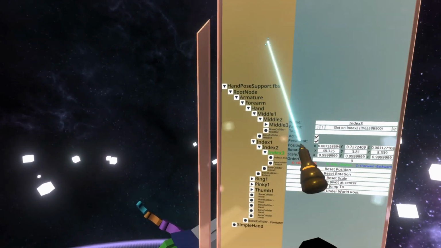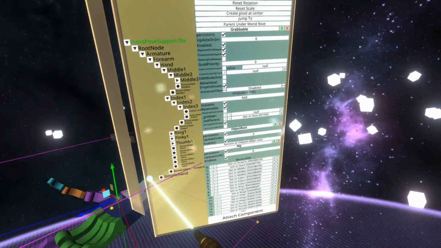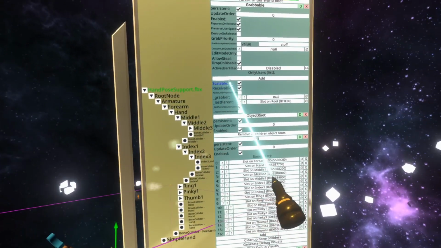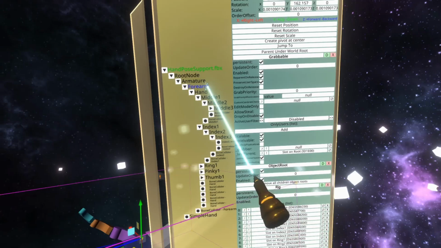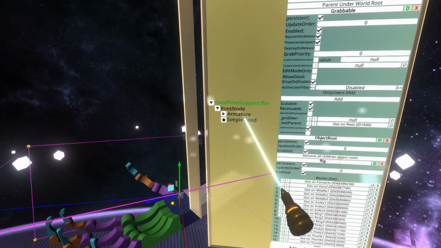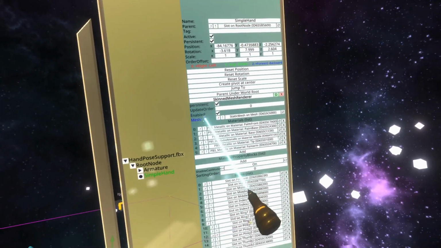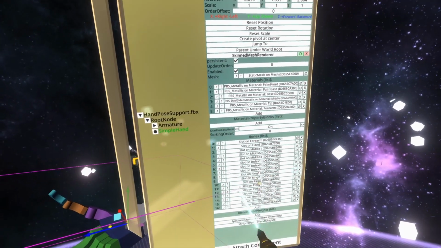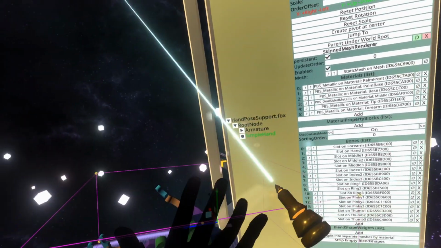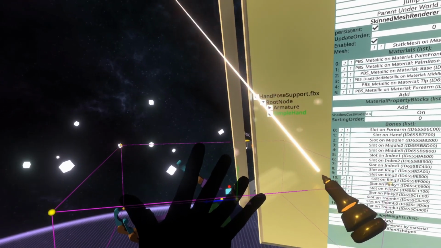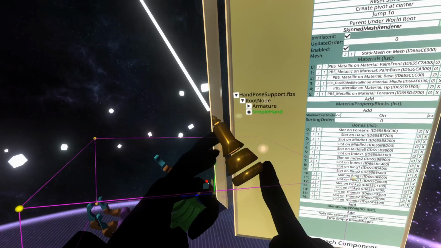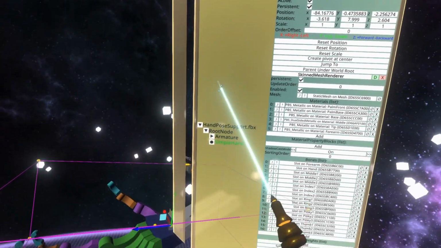So we've got this set up and imported. You'll notice that it should come in as a rig with all the bones specified, etc. And it should also come in with a skinned mesh renderer. We can find that usually underneath the armature. Here's the skin mesh renderer for this hand, and you'll see a skin mesh renderer of all the bones listed. The skin mesh renderer is the bit that makes the bones deform when things happen. So when I curve this, it's deforming with the weight painting to those hands.